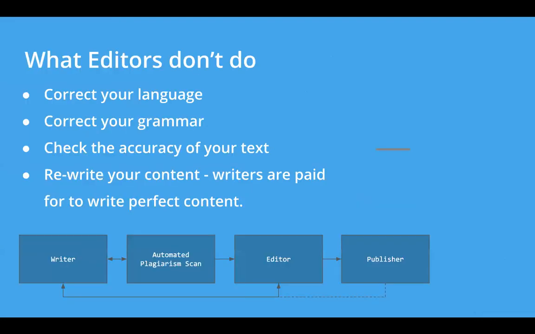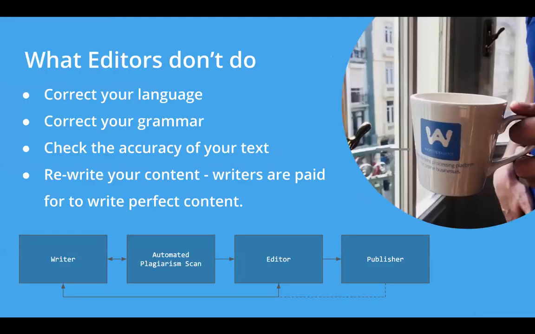So I'll go back to what I said before. We're going to start with what we don't do. We don't correct the language that the writers have submitted. They should have checked what they should be using, especially in English. We have UK English, USA English, New Zealand, Canada, Australia. They all have slightly different grammar. They all have slightly different intonations. So that the writers need to be aware of and have submitted correctly. Neither do we check the grammar and or the accuracy of the text. This is what the writers are paid to do.